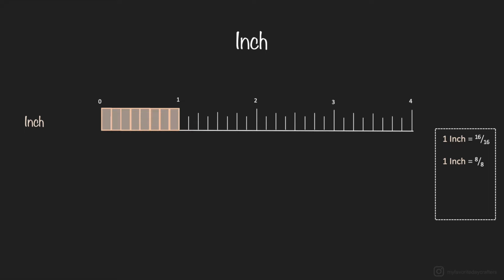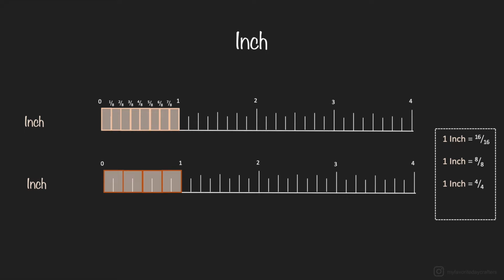So when we divide 1 inch into 8 parts, then of course the first line on the scale would be the line for 1/8 of an inch. And then we have 2/8 of an inch for the second line, so the second part. And then 3/8 of an inch, 4/8 of an inch, 5/8 of an inch, 6/8 of an inch, 7/8 of an inch, and then 8/8 of an inch, which again makes up 1 unit. So this would be the same as 1 inch. Now we of course can also divide it into even bigger parts. So now we divide it into quarters. So now the first line or part would be 1/4 of an inch.